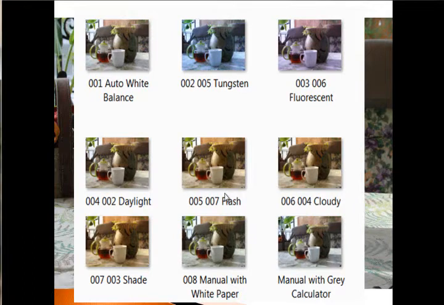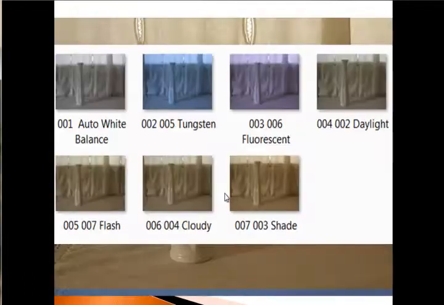If you want to take it a step further, like in my kitchen photos here, tungsten, I mean, I was in the kitchen. I could have turned on my overhead light, I guess, and taken it a step further and taken the same shot in different lighting is what I'm saying. I could have changed the lighting rather than changing the camera setting.